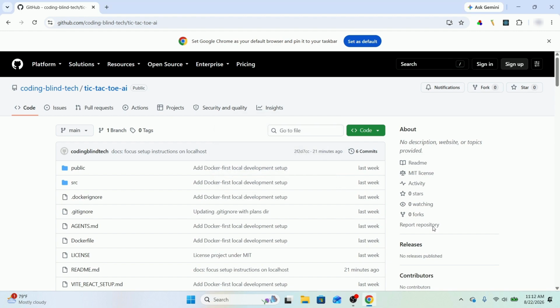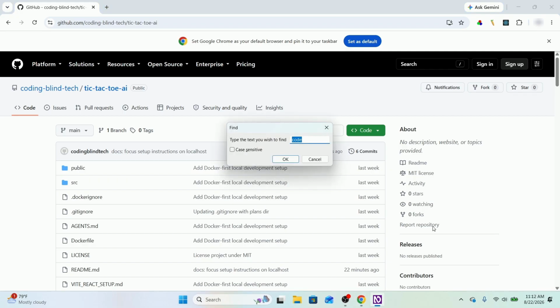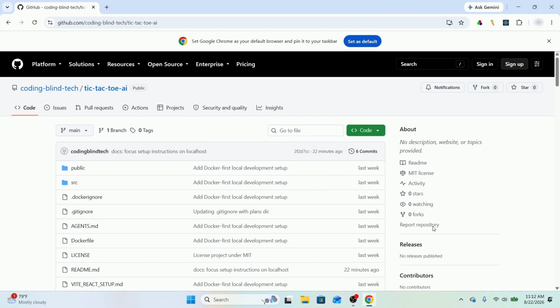Git main landmark repository navigation landmark list with 7 items visited same page link current page code. All right, so there's going to be more than one code on the screen. So I'm going to down arrow. Link issues. And see the next thing past this is issues. So this is not the one we want. I'm going to open up that find dialog again. So insert Control F. Find dialog. And I'm going to hit enter. Out of list clickable menu button collapse sub menu code. There we go. This is the one you're looking for.